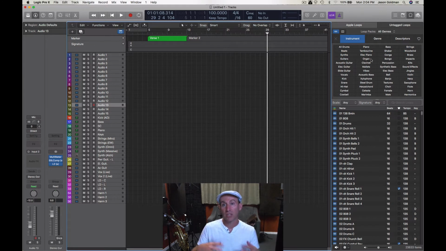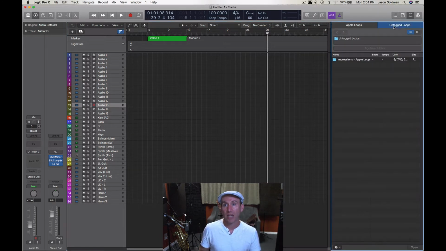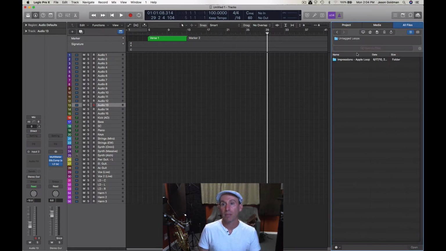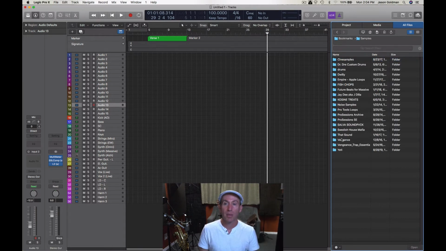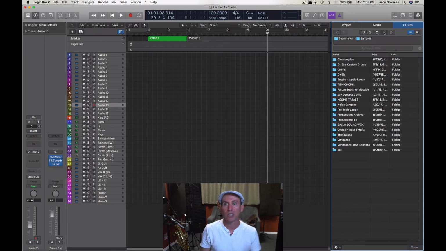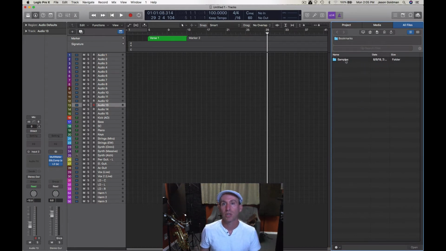And typically, at least in this particular template, I almost always have the Apple Loop browser open. I like this browser open because I can change it to any of the imported loops that I have. I'm able to view tons of my loops throughout my system and on my external hard drives. So I'm always bouncing back and forth between the Apple Loop browser and the Finder window browser, which, if you hit F on your keyboard in Logic, will come up over here, and then I just hit my bookmarks because I already have all my samples bookmarked.